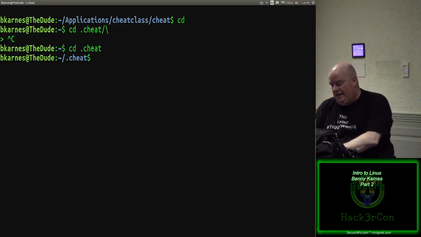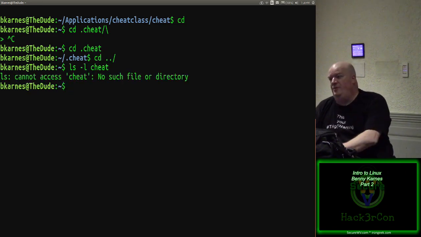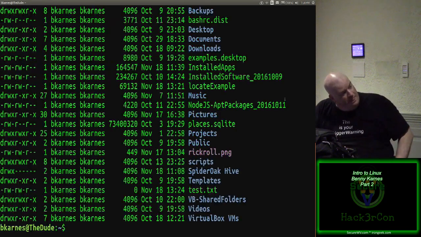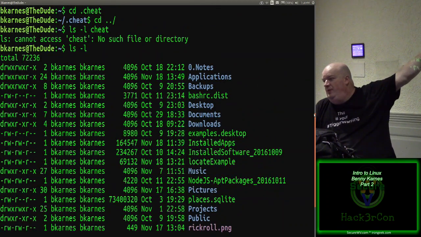If I went back and did an ls -l for cheat, let's just follow a directory. Because it's not looking for the dot. It's case sensitive too. But if I went here and just did a -l, notice cheat's not up there. But there's a lot of other hidden files I've got here too.